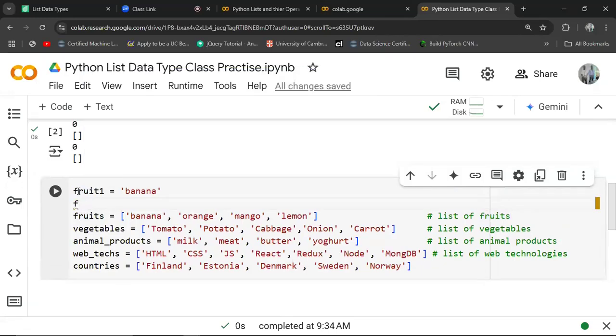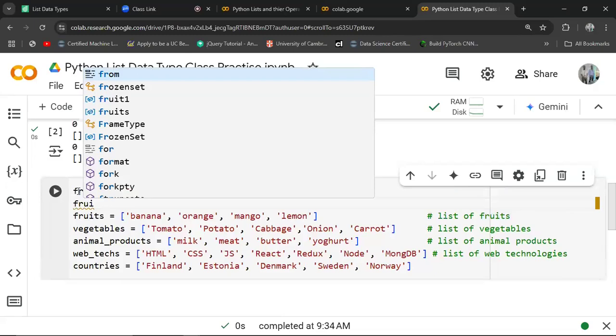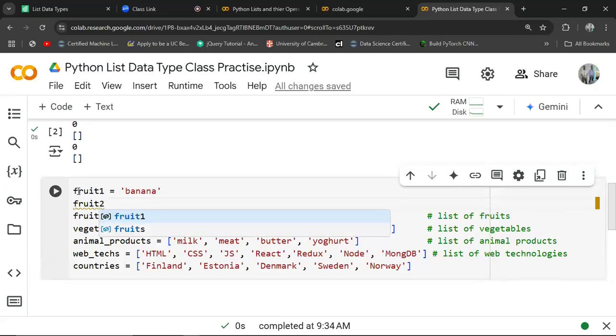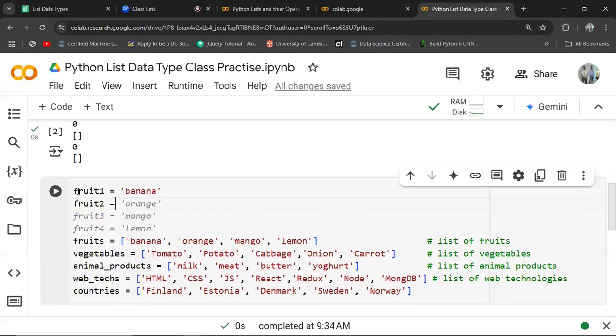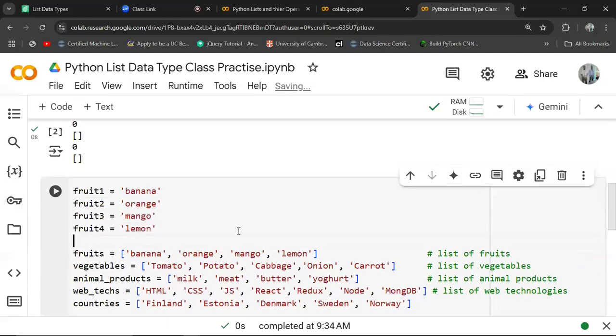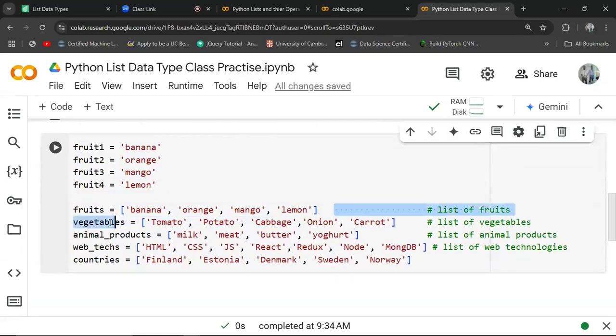I hope you can see that if we didn't have a list, like this one here, then this should have been the option we have. The only option we have is we just store each and every item in its own variable. Like for example, the banana, we can call it the first fruit. Orange is our second fruit here. Mango is our third fruit here. And then lemon is our fourth fruit here.